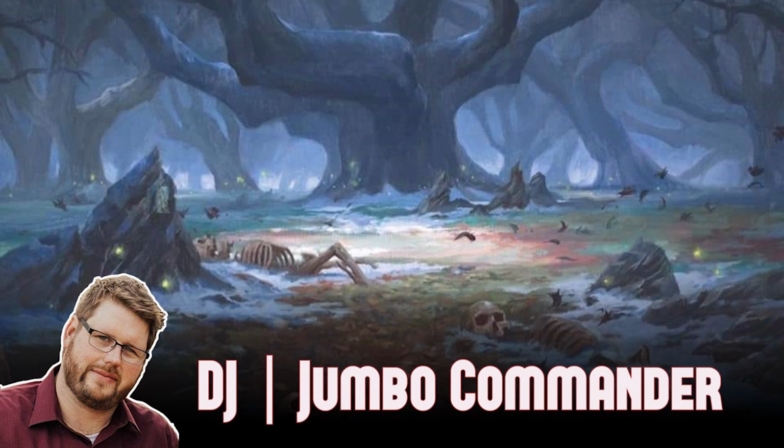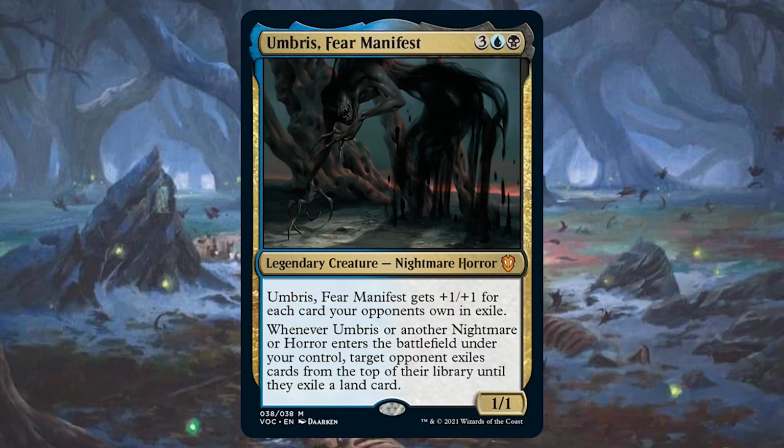Hello everyone, my name is DJ, this is the Jumbo Commander YouTube channel, and I have a new Nightmare Horror Commander. This is Umbris, Fear Manifest. 3 blue black for a 1/1 Legendary Nightmare Horror. Umbris, Fear Manifest gets +1/+1 for each card your opponents own in exile. Whenever Umbris or another Nightmare or Horror enters the battlefield under your control, target opponent exiles the top card of their library until they exile a land card.